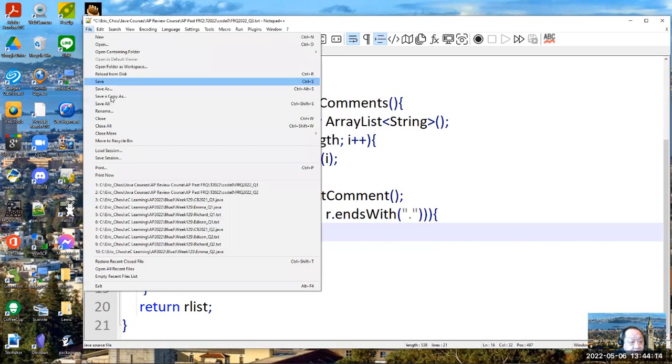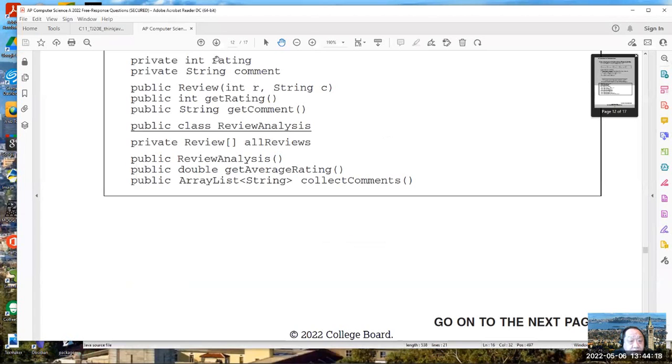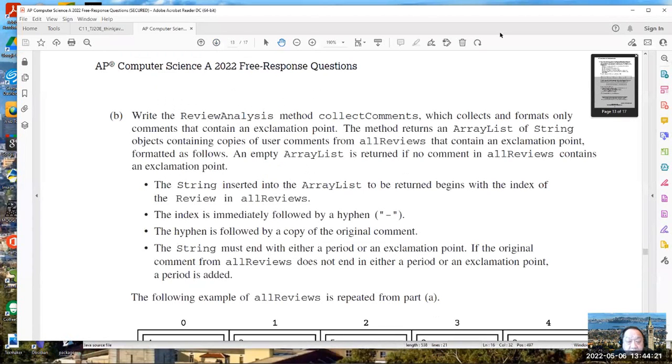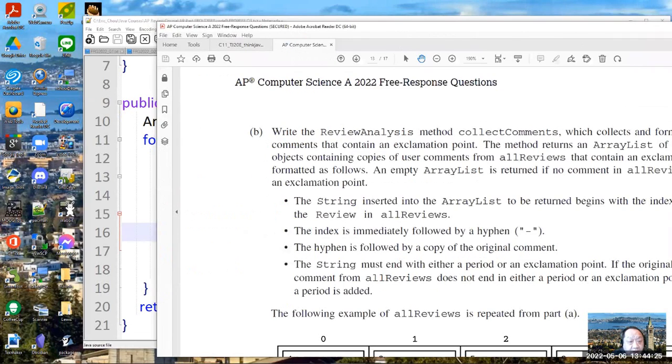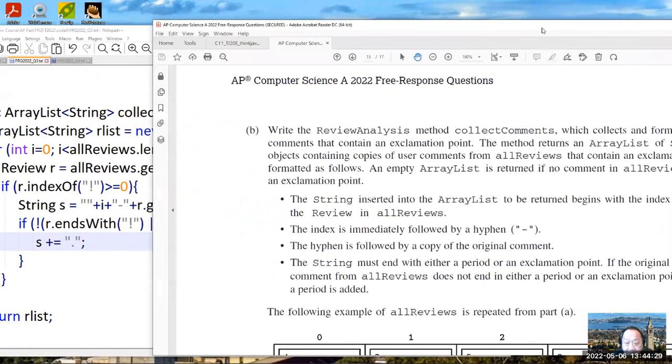Okay, so this one, let's check one more time. Let's check the rule. Basically the string will be returned beginning with the index number.